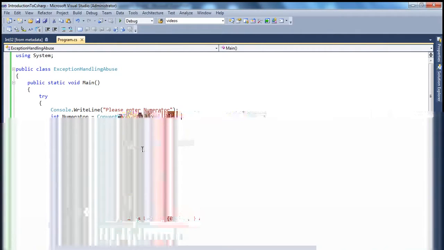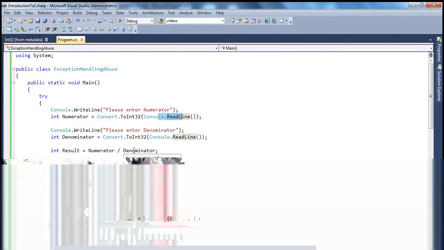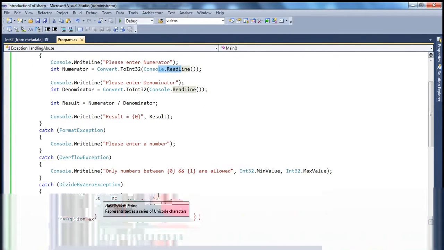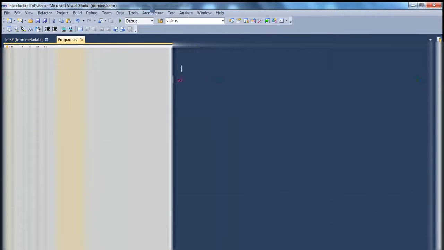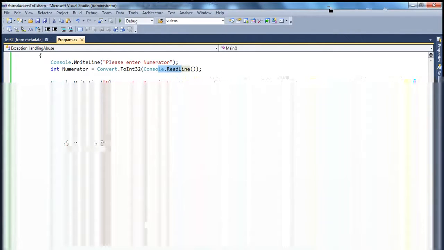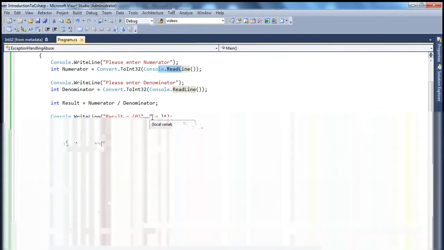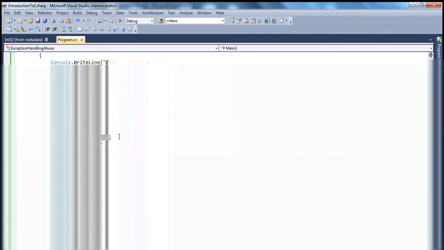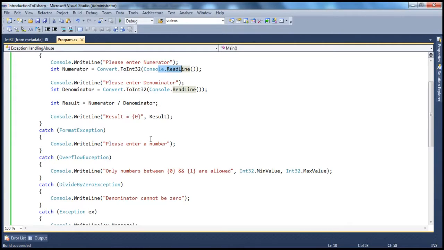And similarly, if the denominator is 0, it tries to divide by 0, and we get a divide by zero exception, and we catch that exception, and then we tell the user denominator cannot be 0. So basically, we are forcing this program to throw the respective exceptions, and then our exception handling controls what error messages to show to the user and subsequently the program, which is definitely exception handling abuse. Now we can actually rewrite this program, and without having these exceptions, can present the user with those respective messages. Okay, now let's see how to rewrite this program.